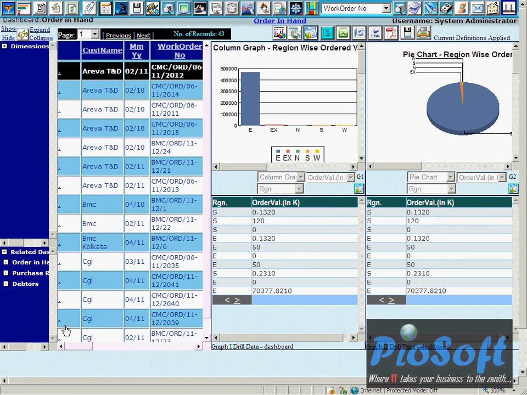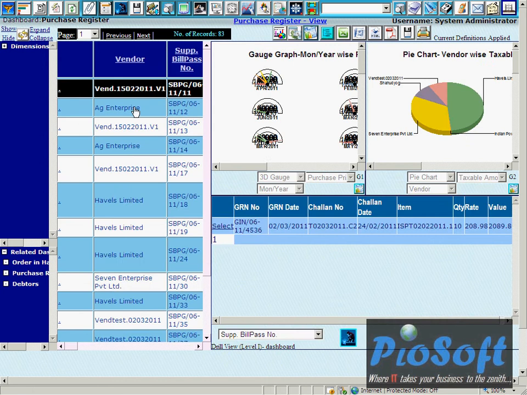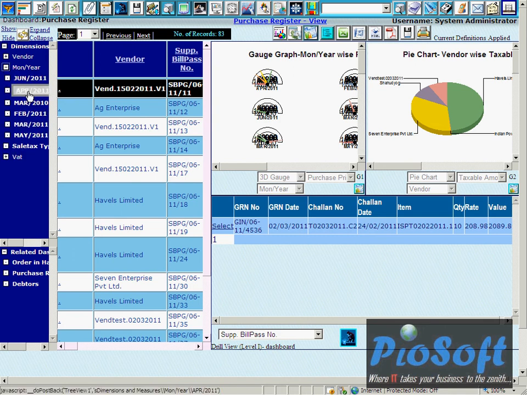To go in depth, let's take any example. Let us just go to this purchase register view. Let me just try to explain you the different features that is present here. This is the data over here. If I select a particular, let's say, month and year, let's say I'm selecting April 2011. The moment I select April 2011 from the left hand side of the screen, only the data of this particular month and year will be loaded in the screen. You just saw currently only the data of this particular month, that is April 2011, is present here.